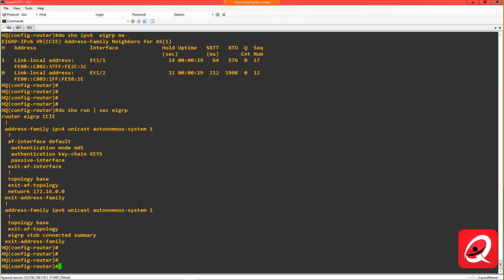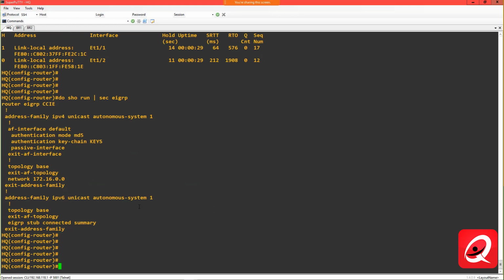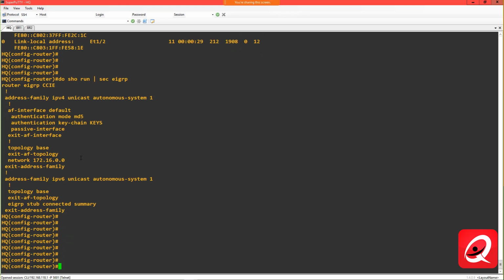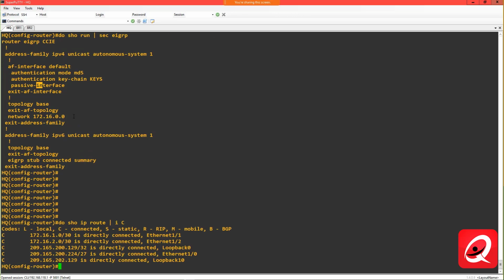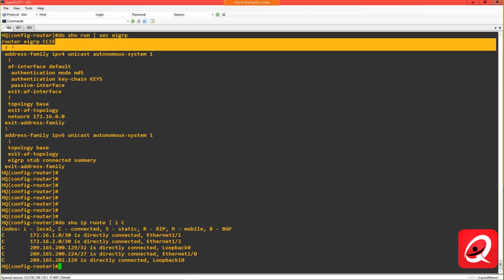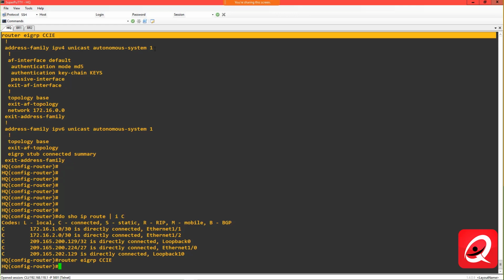Oh, I've got passive interface default. Yeah, that's going to break my adjacency. I've got to do a no passive interface on both my interfaces actually. Do show IP route pipe include connected, and let's go into EIGRP configuration mode.